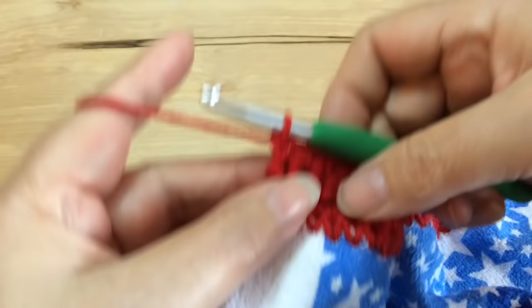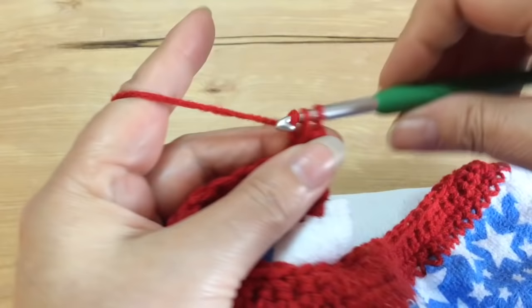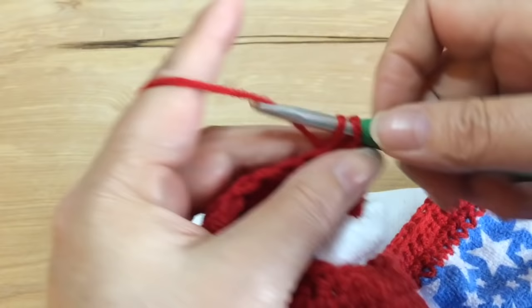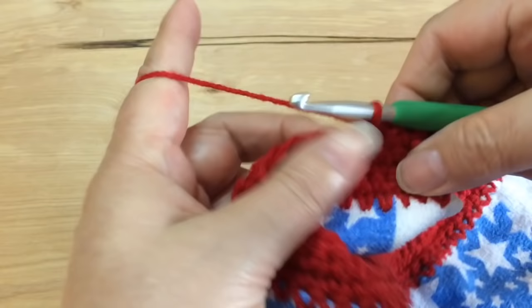And then continue on, just chain one, turn your work, and do another single crochet decrease row. You're going to do that for this row and the next row. You can go ahead and continue that, and I will continue on off camera, and I'll meet you back up when we get to that point.